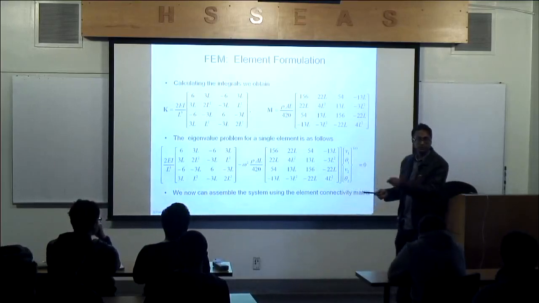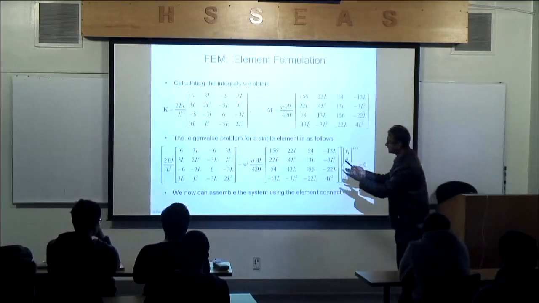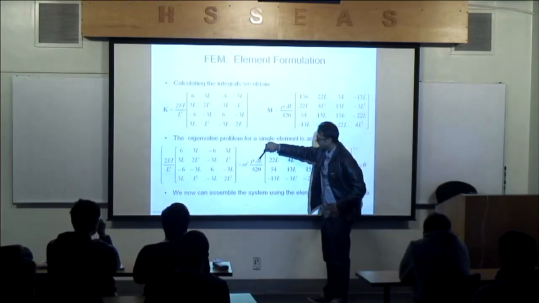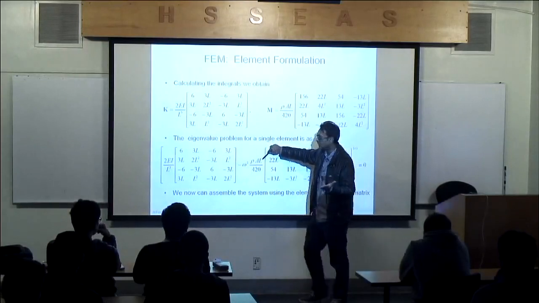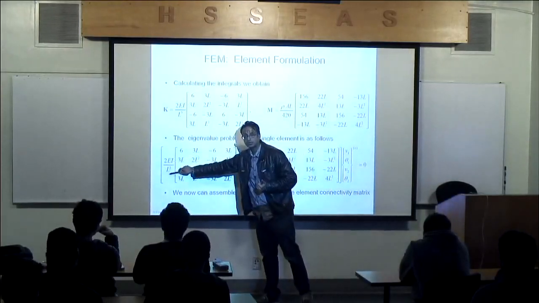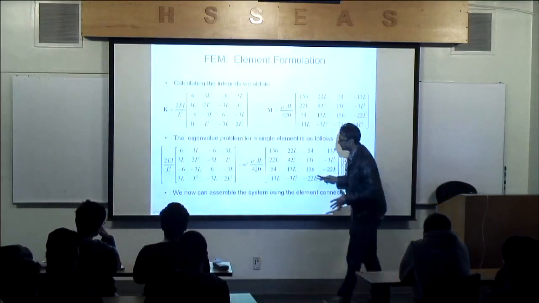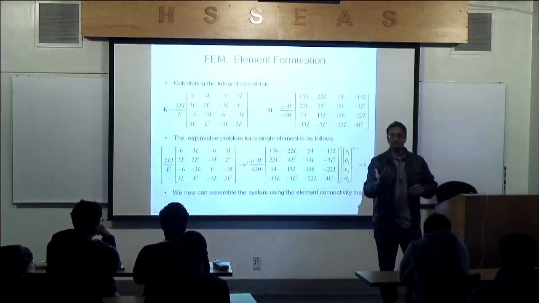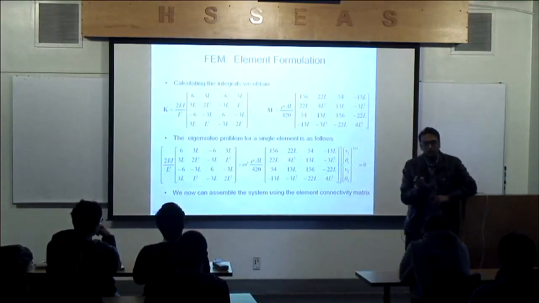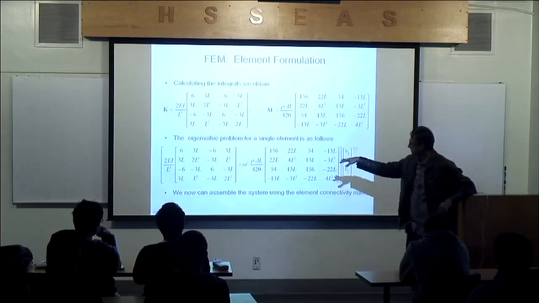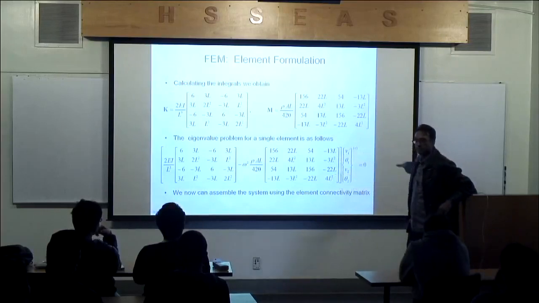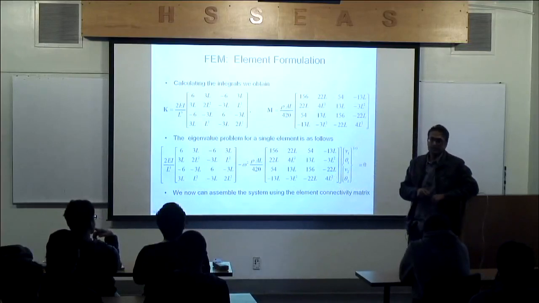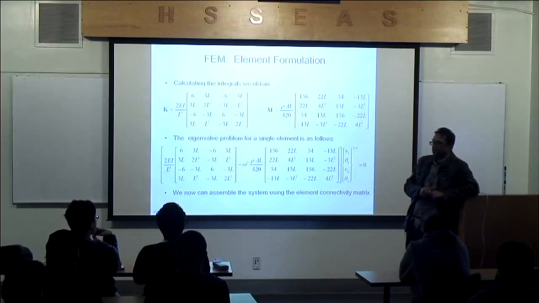There's also a non-trivial solution, and that can be found by determining what values work. Remember, rho, A, L are given. You know that, right? Do I know EI? I know EI. I know L, right? So all these are numbers. The only thing that I don't know from these equations is omega squared. And it turns out that there are particular values of omega squared that actually work out so that the left-hand side gives you 0, so it matches the right-hand side, which is 0. You understand what I'm saying? That's what an eigenvalue problem is. Now, how do I find the eigenvalues of the system?